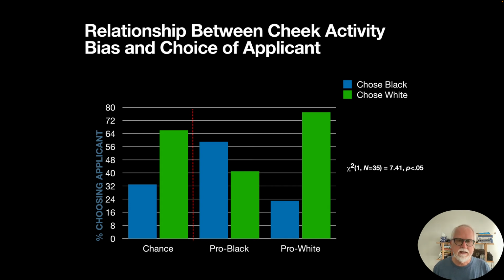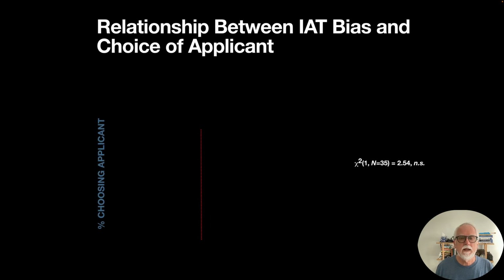What about the IAT? And remember, I told you the IAT is supposedly measuring some implicit associations or an implicit attitude about people, right? And so we did find that our participants could be divided up on the IAT the same way. That is, they could be divided up into those who showed an IAT bias in favor of whites, and also we found some of our white participants could actually show an IAT bias that favored blacks. So it turned out that this wasn't exactly a one-to-one with the facial EMG.